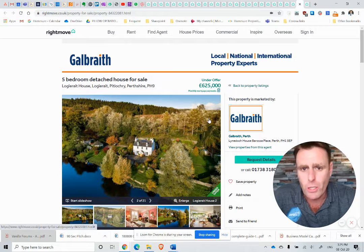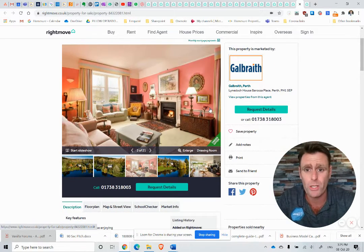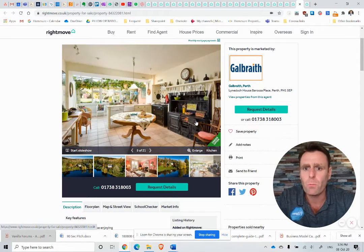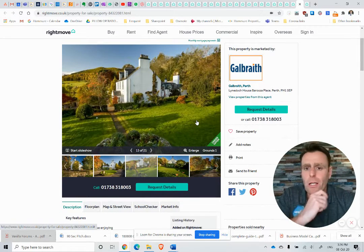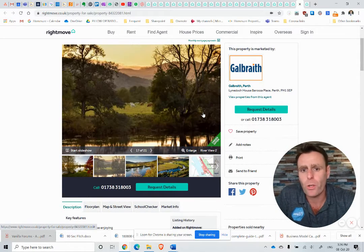Look at the location here. I mean, for £625,000, there'll be some land you can build lodges. Look at the location. Look, there's a boat. You have your own boat thing. Again, old-fashioned. You'd do that up. Would spend a little money to modernise that and getting it looking the way the client wants, ready for the vacation rental market. But again, wow, you're overlooking that.